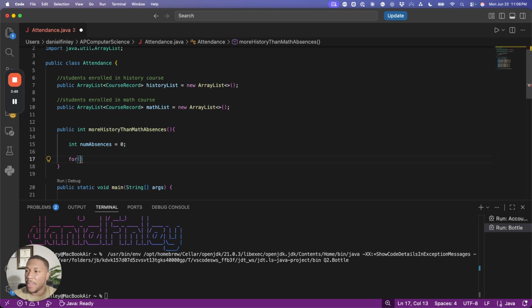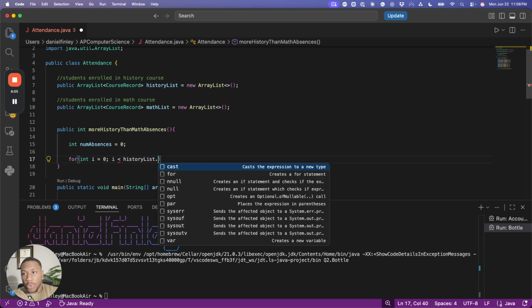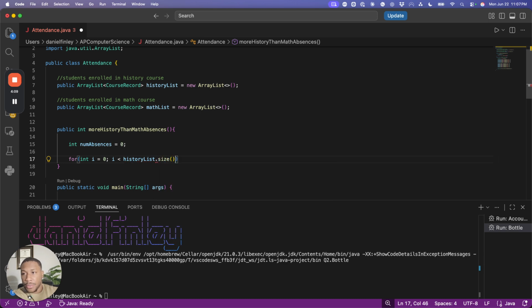We do not have that at our disposal as part of this course, so we're going to be solving this with just some loops and what we have learned. So first thing that we'll do is loop through one of those lists. In this case, we are going to loop through the history list. So history list, this will be this array list here.